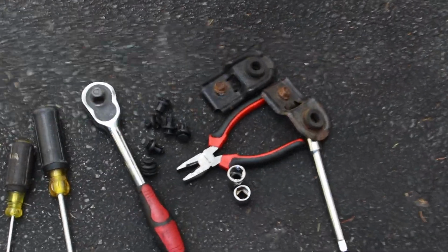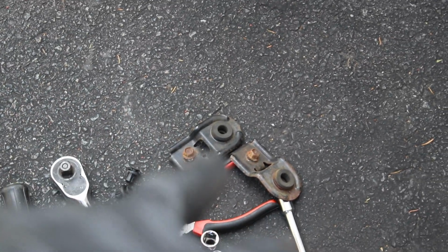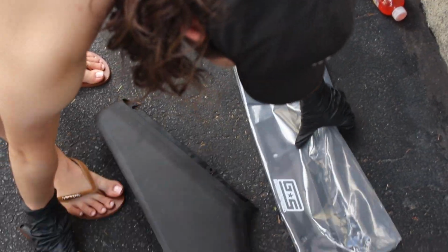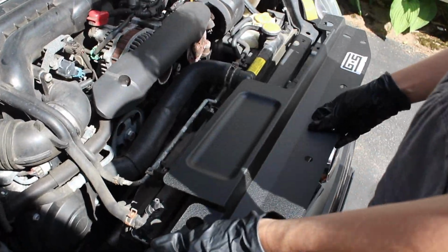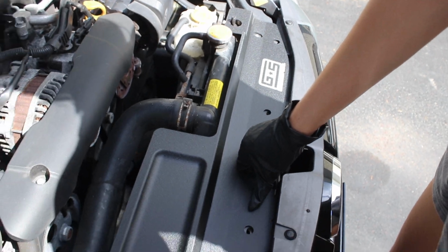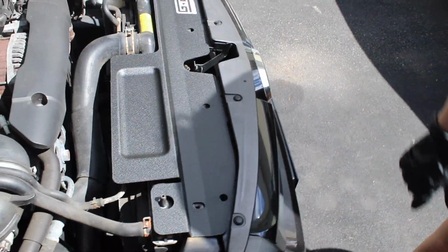So now we've removed all of the 6 clips and the 2 bolts holding the radiator on. Now she's going to grab the radiator shroud, and then we're just going to simply put that back on. So where does this go? You're going to align that hole with that one and that hole with that one, and that's simple. And now all we have to do is just put everything else back on.